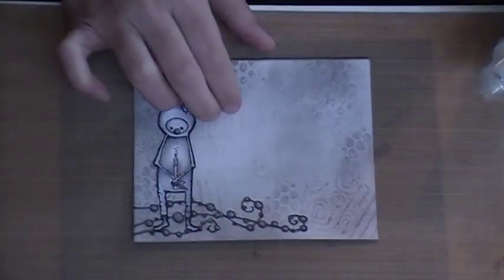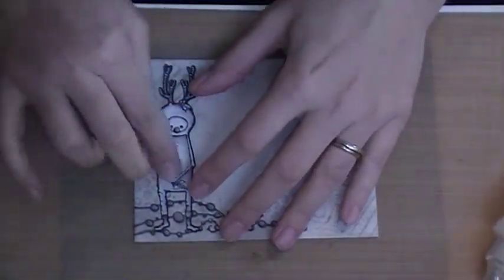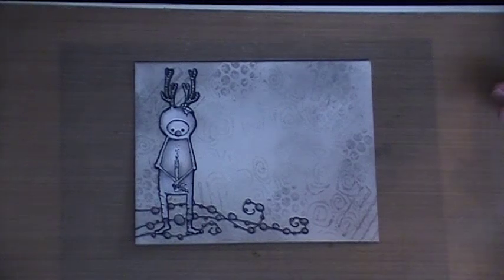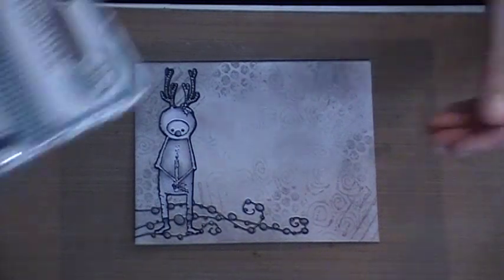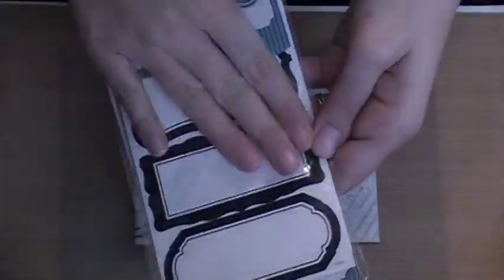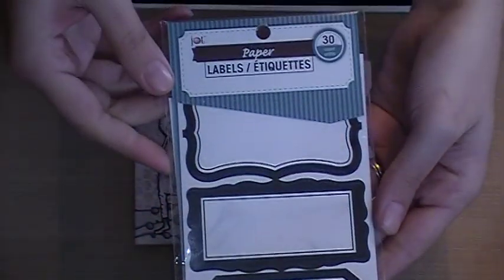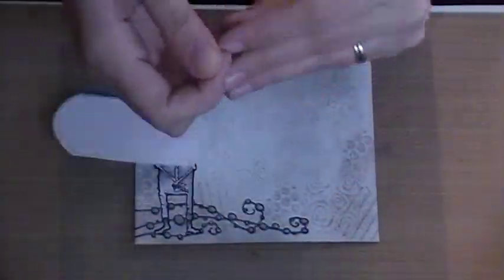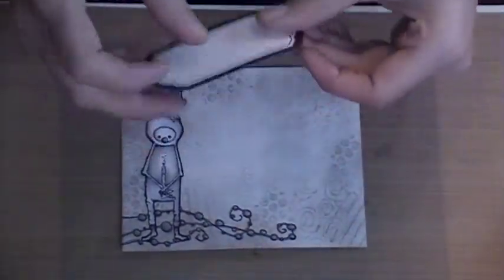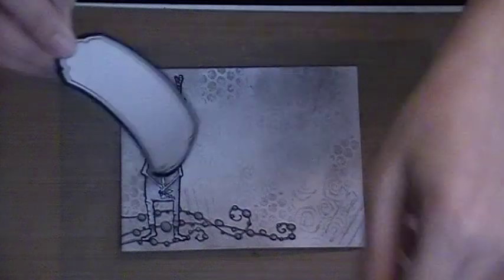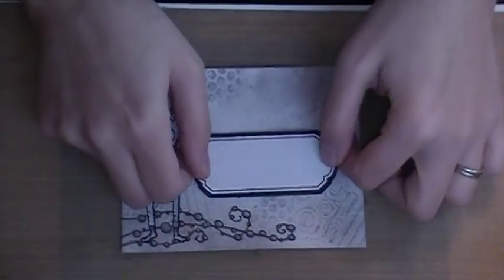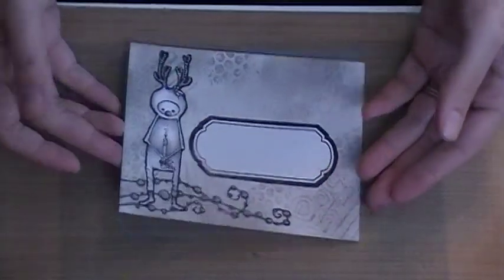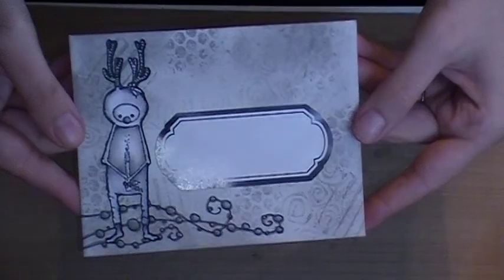To finish things off just to make this nice and simple, I use these labels from the Dollar Tree which I've got a ton of. I just got these from our Dollar Tree and they're stickers already. I just decided this is the one I want so I'm just gonna peel it out. I cut it out so you guys could pre-see which one I like the best. I'm just gonna peel that off, stick it down on there.